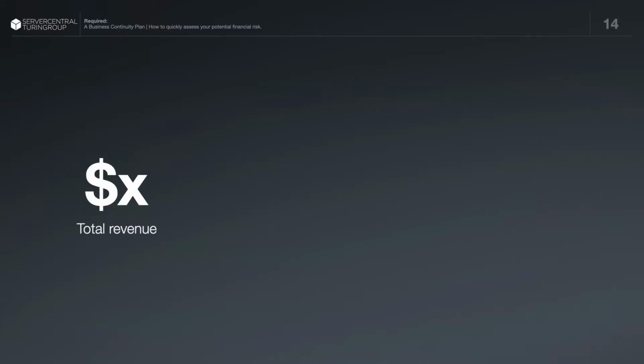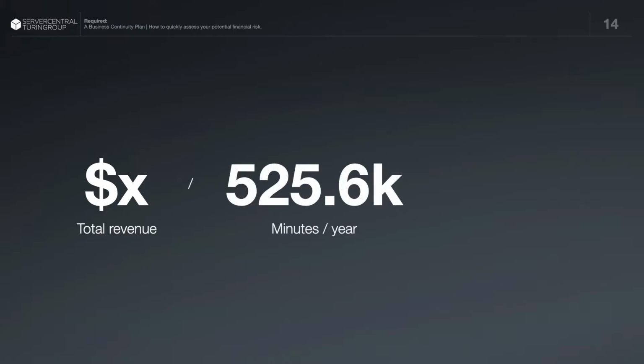So, what's the best way to calculate your risk? Now, there are an incredible number of very complex and sophisticated models that will help you do this. We found that really working with a very, very simple equation is best. Start with the total revenue of your organization. Take that total revenue and divide it by the number of minutes in a year, and that's 525,600. Then, the result of that, multiply it by the 107 minutes, which is the average downtime of an event.